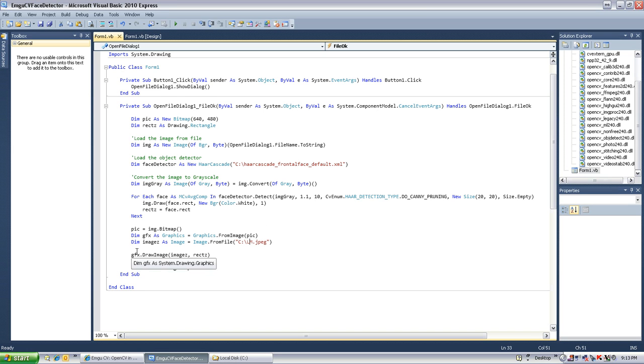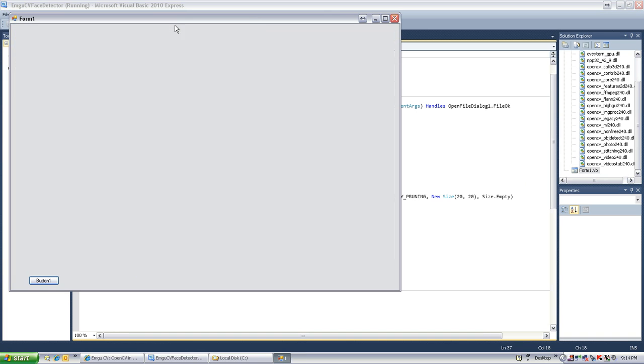Then I take this graphic and I draw the image with the Z, which is my logo, onto the rectangle that was saved previously. So this is basically the logo on the face. And then I put that into the picture box, and that's all there is to it.